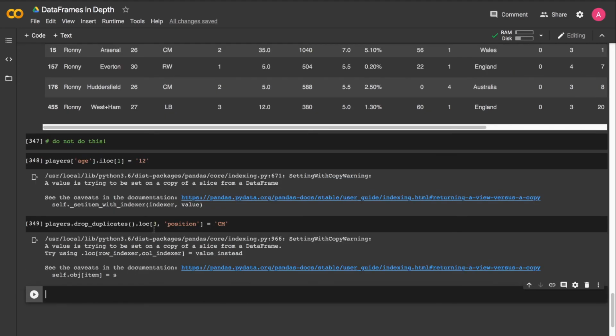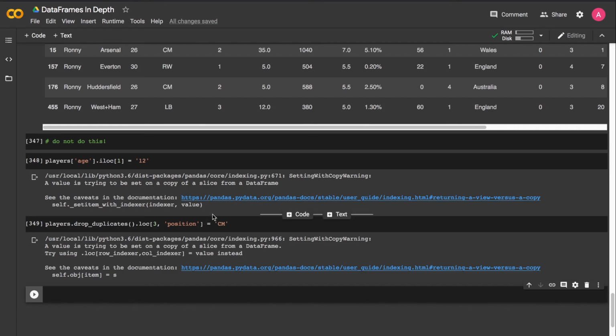So this is also breaking the rule. Notice that in both cases, we're using iloc and loc. But we're chaining an indexer that is guaranteed to return a view only after we're first indexing with something that is not guaranteed to get a view. So by the time that we use iloc or loc, which is guaranteed to get us a view, it's already too late, because by that point, we no longer know what we're working with. Pandas does not guarantee that we're working with a view still. In this case, it guarantees that it's a copy.